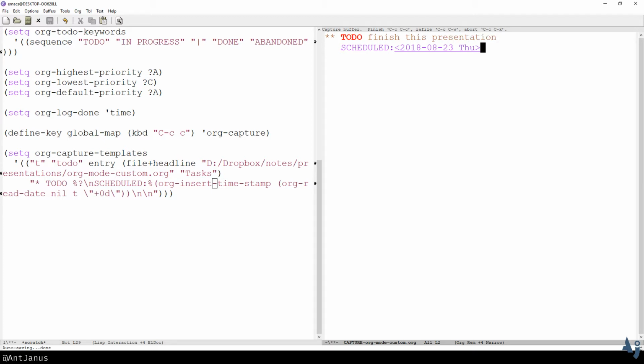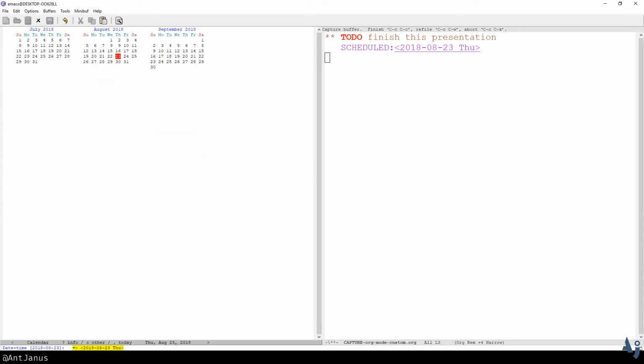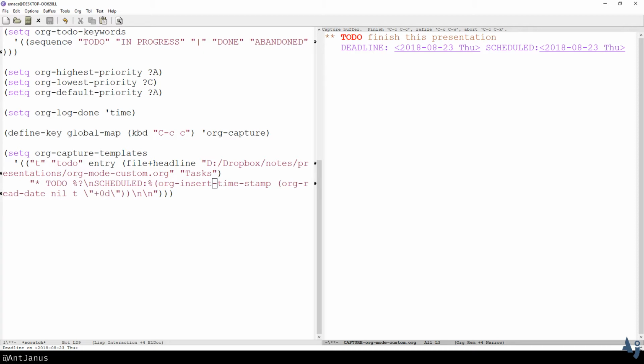And you can see that it's kind of scheduled, but you have access to the majority of org mode stuff here. So I can do source blocks, I can run undo, I can do, let's see, Control C, D, I believe is for deadline. We'll set a deadline as well. All these cool things that you can do with it. You can't execute code blocks. You can see that Control CC is actually bound to finish. You have these neat little shortcuts up here to tell you about capture. We're going to go ahead and just save it.